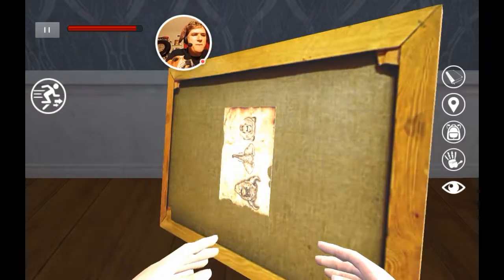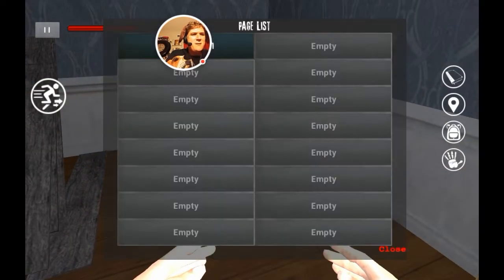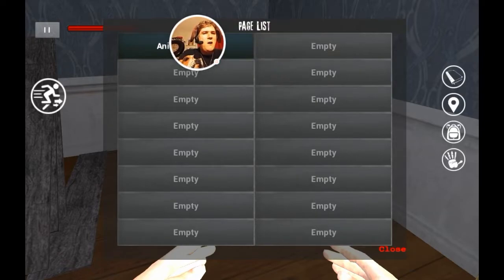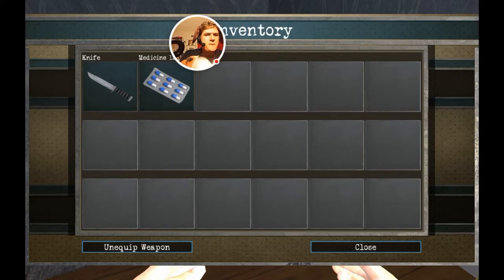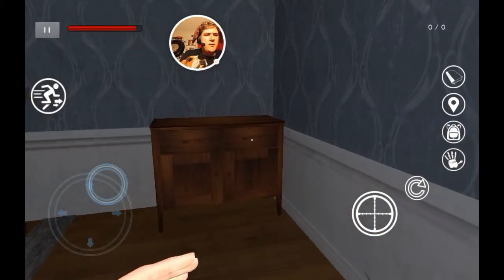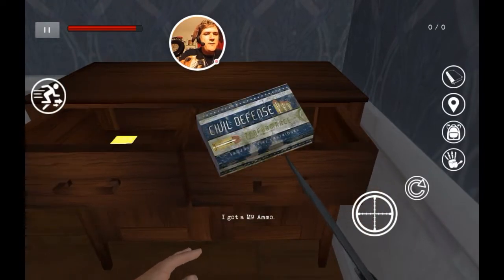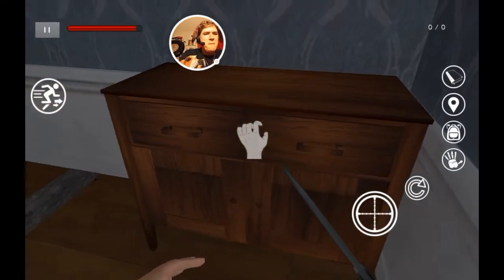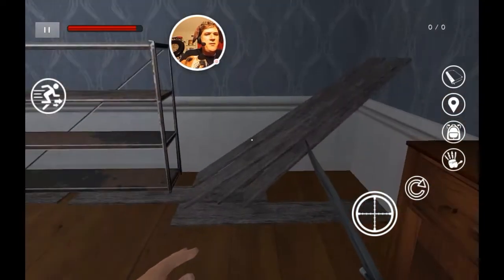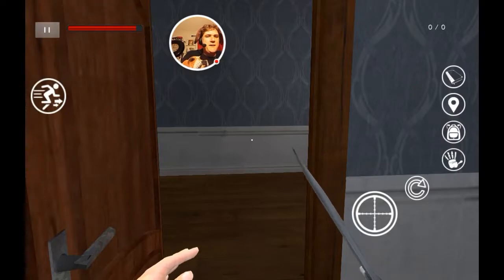Can I drop this now? Okay, I got pepper. What? I got animal faces. No wonder my knife isn't equipped. Okay, I got scared. What the hell, man? I got M9 ammo. Okay, I got medicine too. I don't see a handgun anywhere. So, let's just back out of that.